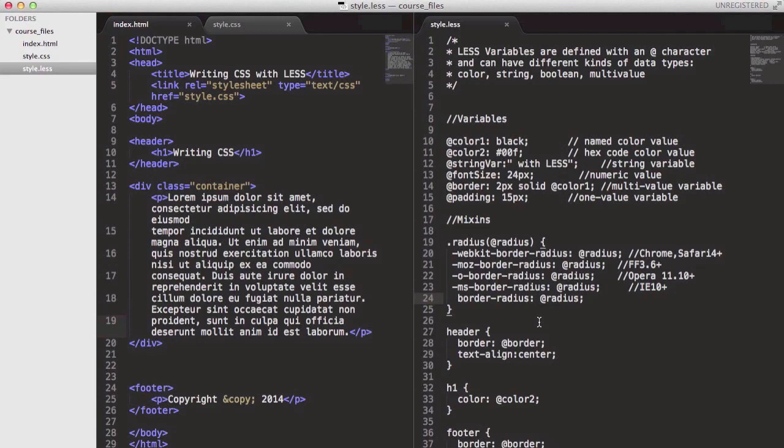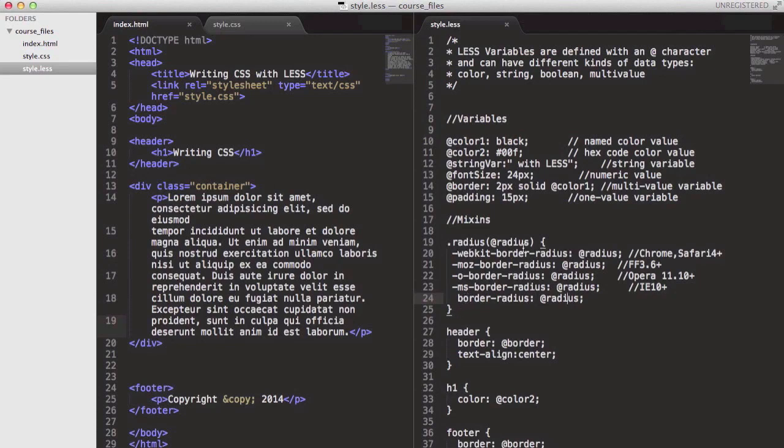In order to guarantee cross-browser compatibility, we need to use the CSS vendor prefixes, like in the first line, -webkit for Chrome and -moz for Mozilla Firefox. And this can be a very tedious process if you need to write multiple lines of code every time you want to apply rounded corners to an element. That's why with Less you can define a mixin one time in which you're going to store a set of CSS rules, then you can reuse it multiple times in your document.